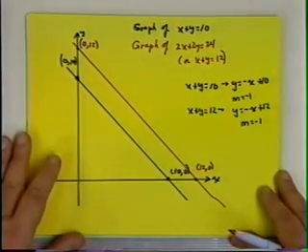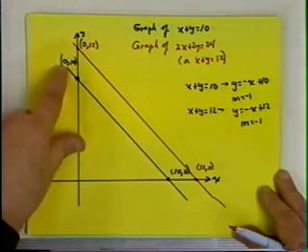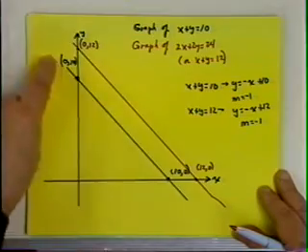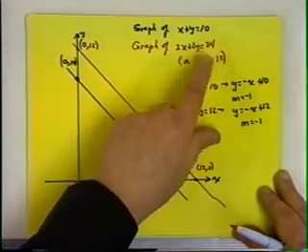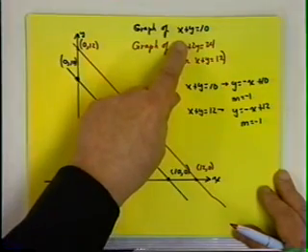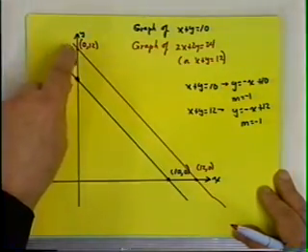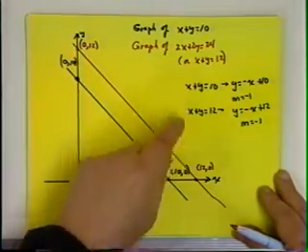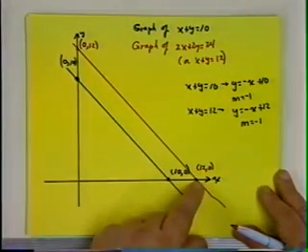What happens in terms of a graph is this. When you graph x plus y is 10, we've already seen that. That goes through the points 0, 10, and 10, 0. That's a line like this. The graph of 2x plus 2y is 24. Watch what happens. When x is 0, 2y is 24. That says that y is 12. So the second line goes through the points 0, 12. Also, when y is 0, x is 12, so it goes through 12, 0.